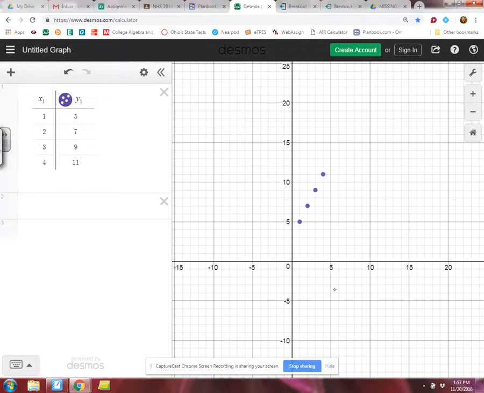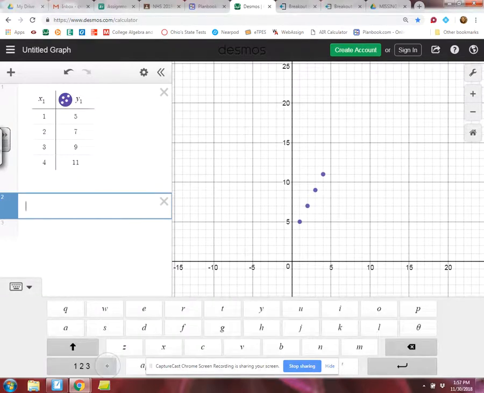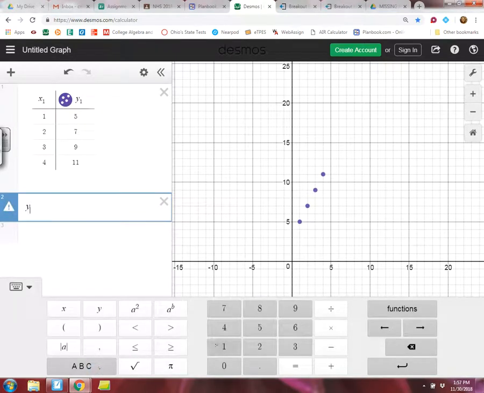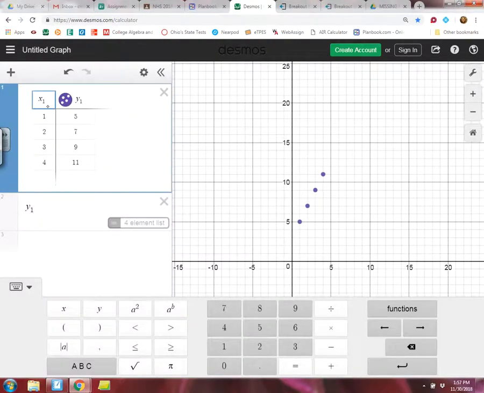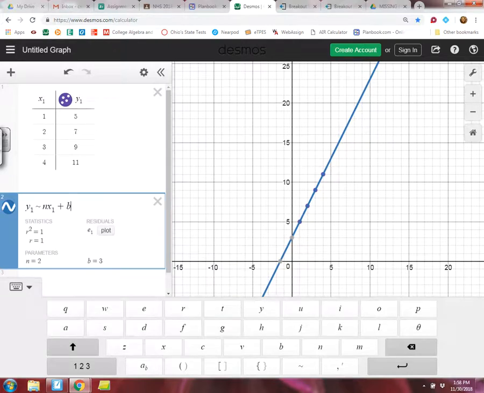Now, what do I have to type into this next box down here to make a line appear? Y sub 1, right? Don't forget about your sub 1. Can somebody tell me why it has to be Y sub 1, why it can't just be Y? Because look up here at your table. You see how it starts with X1 and Y1? That's why we have to do Y sub 1. Is approximately, like that, the squiggle line, M X sub 1. Hold on a second, I have to get a sub 1 in there. And then get out of the sub, and then plus B. And hopefully you get a line that goes right through there.